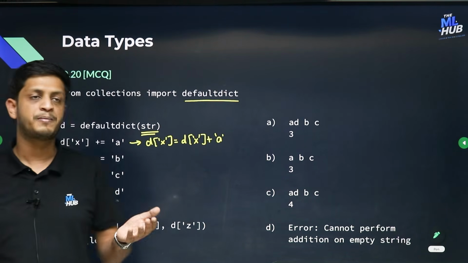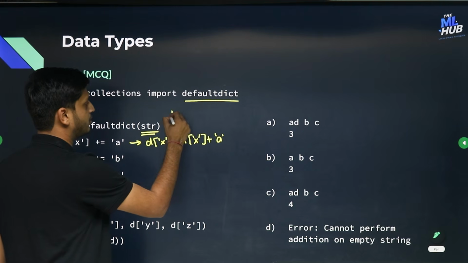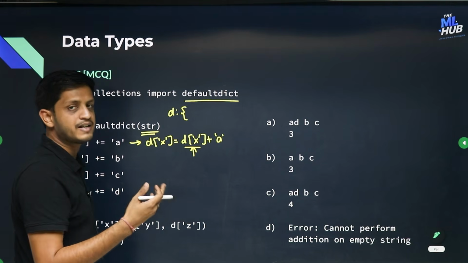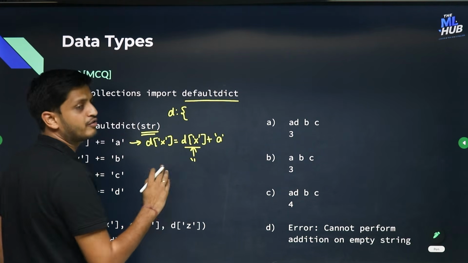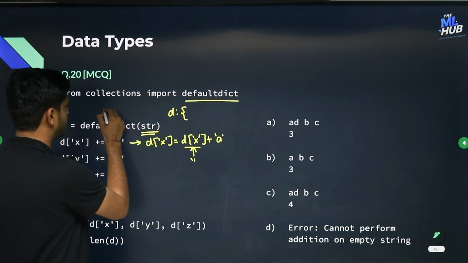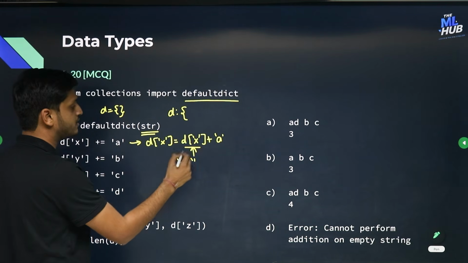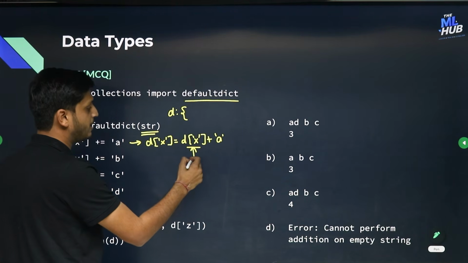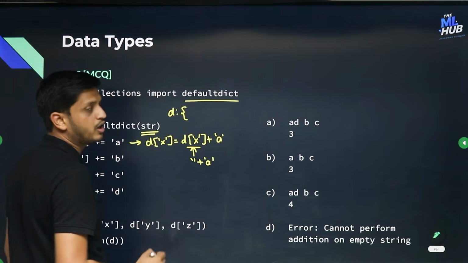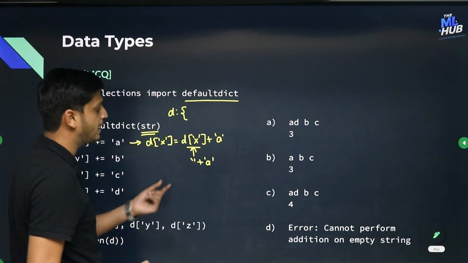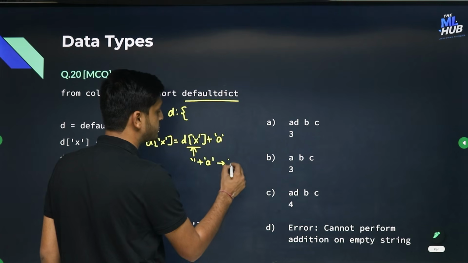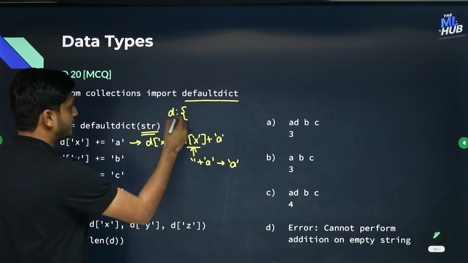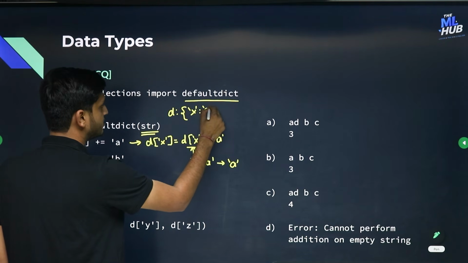Now x as a key is not present in the dictionary right now because d is an empty dictionary right now. So when you do this, d of x will be what? x is not present, and hence the default value, which is empty string, will be there for defaultdict. If you had a normal dictionary here, then you would have gotten an error because this key does not exist. But you have a defaultdict, and hence this will be an empty string, and empty string plus the string a is what? Concatenation will happen. Plus operator is concatenation, which means empty string plus a will be just the string a. You are just adding empty string in front of a, so it will be just string a. So now in the dictionary you will have key as x and the value is the string a.